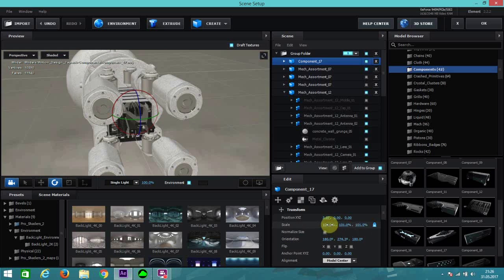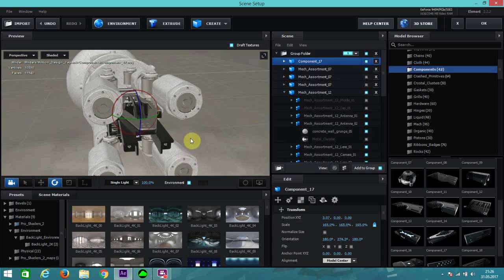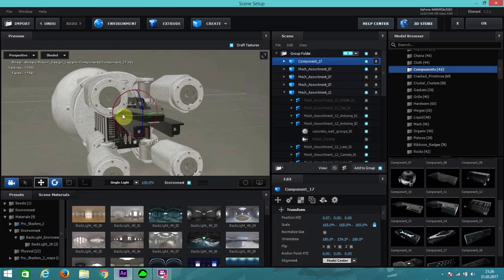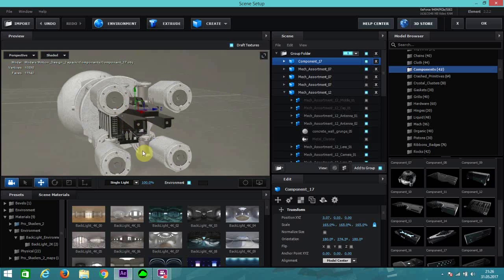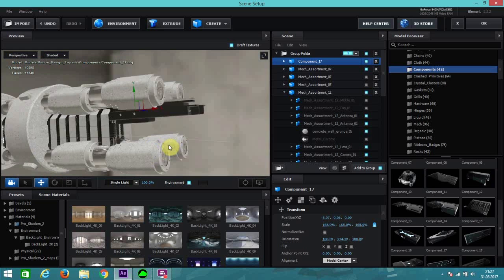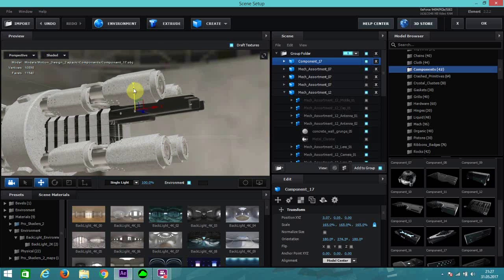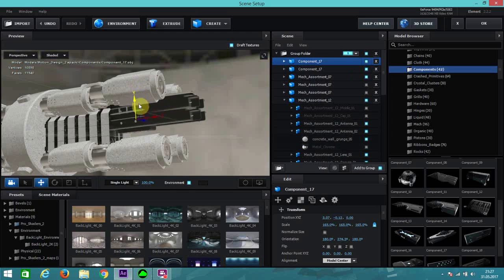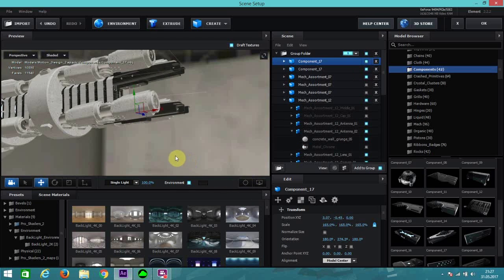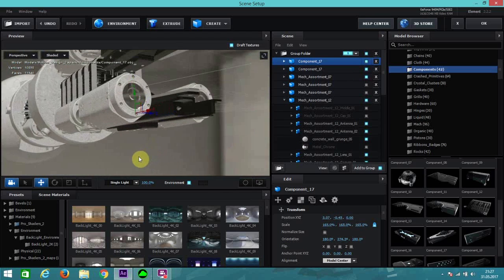Scale it up, just rotate it in there and then scale it up. And duplicate and bring it down. Click on this to get the view centered.